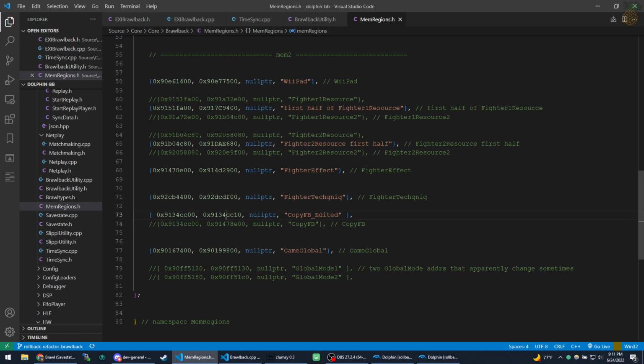But I did run my memory diff script, and the only thing across like 100 dumped frames that changed in this region was this one little section. And in all the tests that I did, it was always just this one little section that would change. So that's why it's like that.